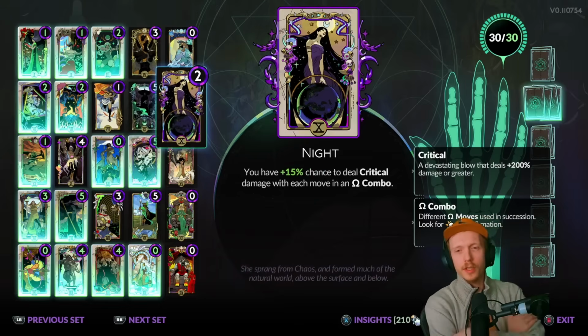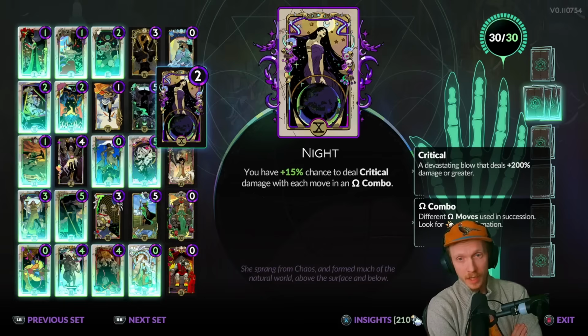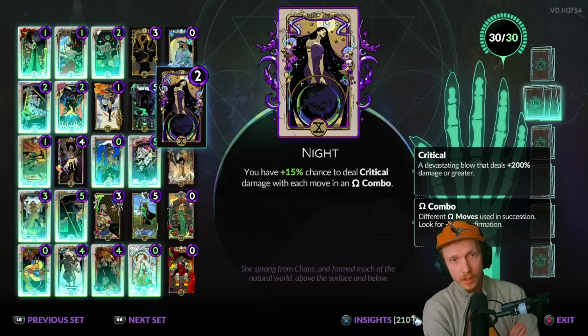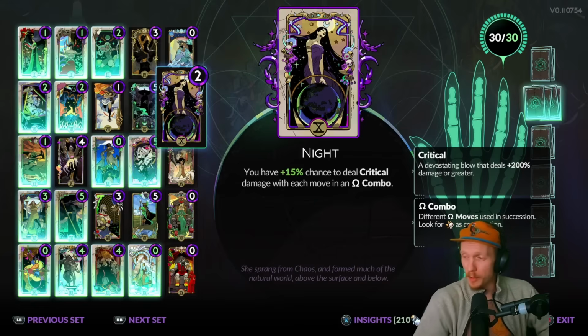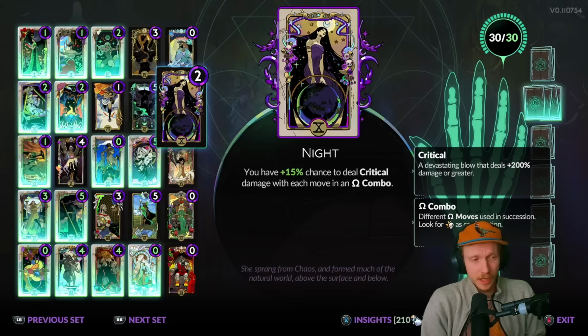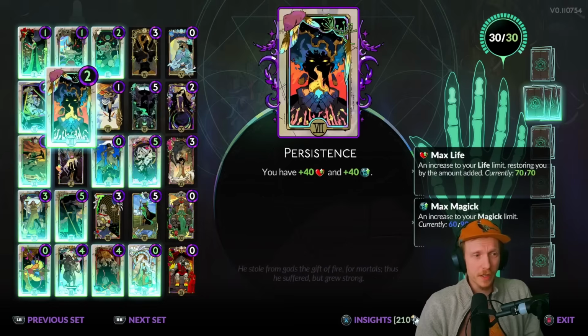The Knight. You have plus 15% chance to deal critical damage with each move in an Omega combo. This really, really depends how you plan to play the game. So if you're going to be using Aspect of Momus, for instance, for the staff, you're going to want to use all 3 different Omega moves. The Knight is a good choice. Aspect of Persephone, where you might drop the Omega cast and the Omega special, go back and forth between those. Might be okay. It doesn't work with Aspect of Charon, unless they changed it this patch, but I don't think they did. Yeah, I don't find myself using this often, but on occasion, I definitely do. Yeah, Momus is definitely the easy one for that.